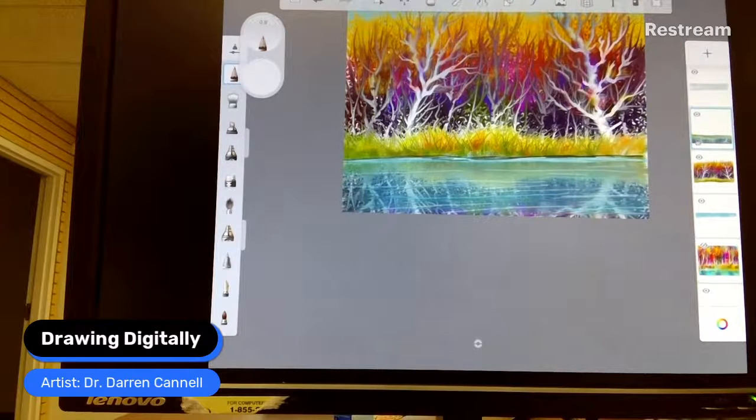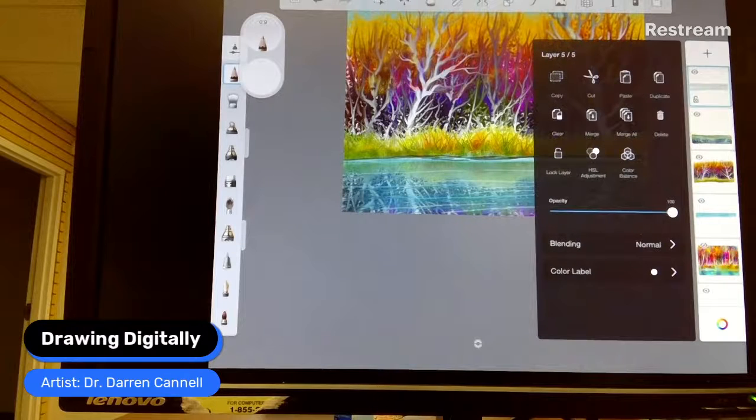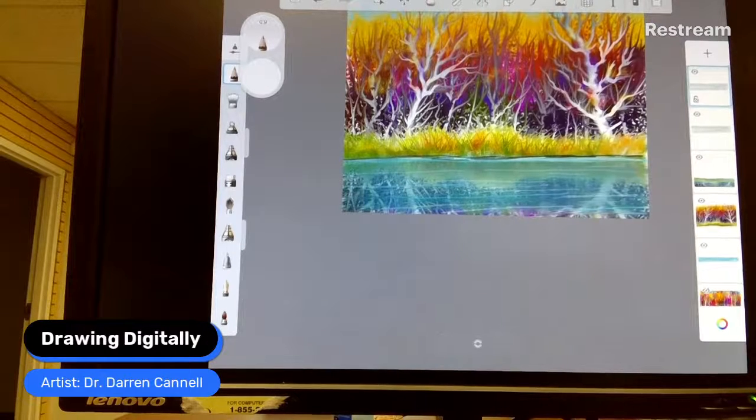now, and you can see how it looks much better. And you can decide how dark you want the blue to be over top of it.